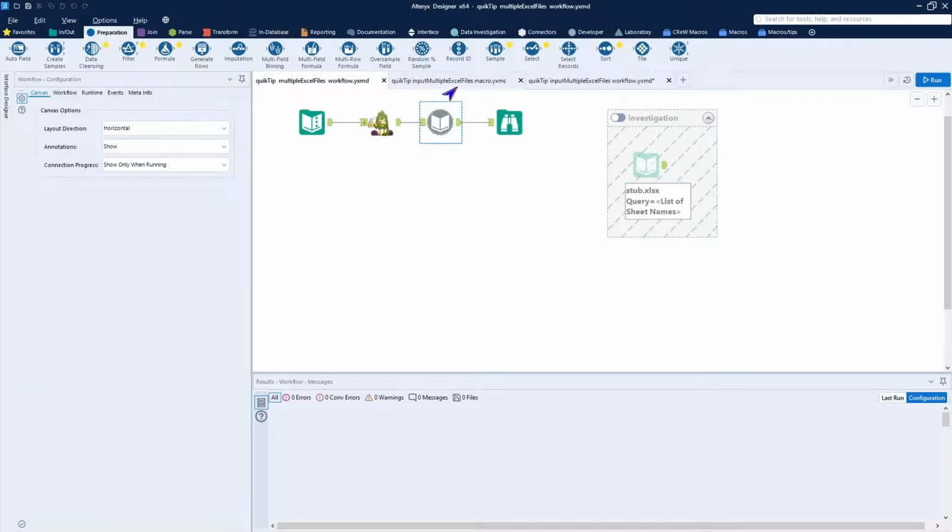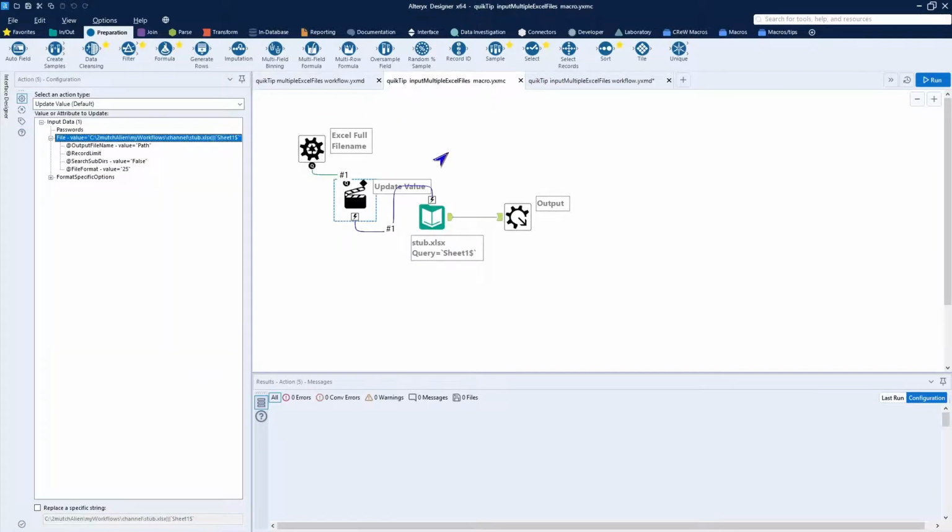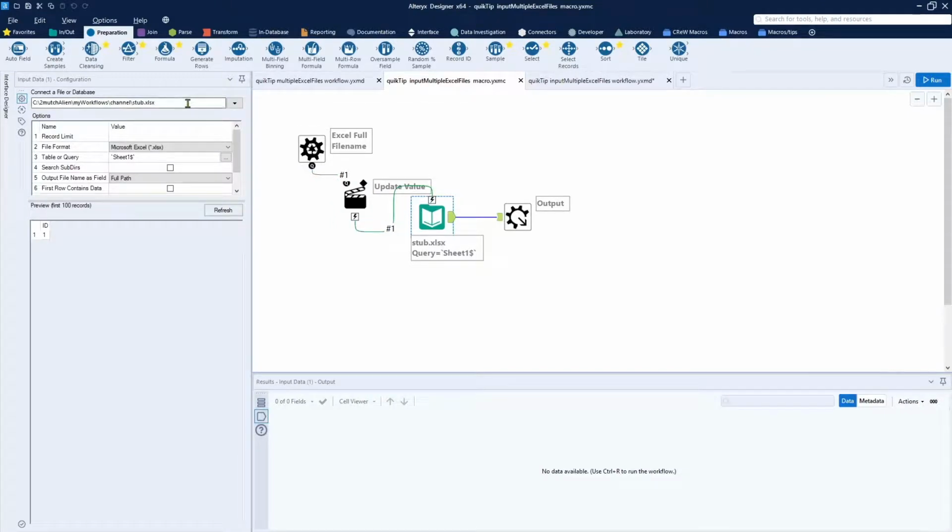Turns out to be a very simple macro, because this tip isn't about writing this macro, but how to use it. We have our input data, we have our stub, we tell it what sheet to read. What we want to do is we'll be passing in an Excel full file name, which includes the 3 pipes and the name of the tab or sheet.